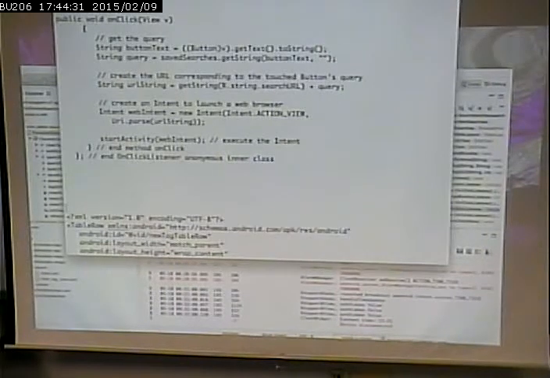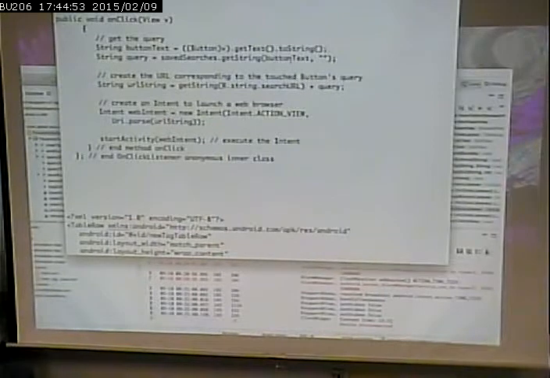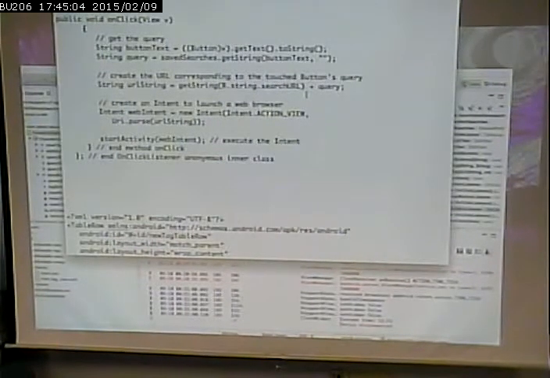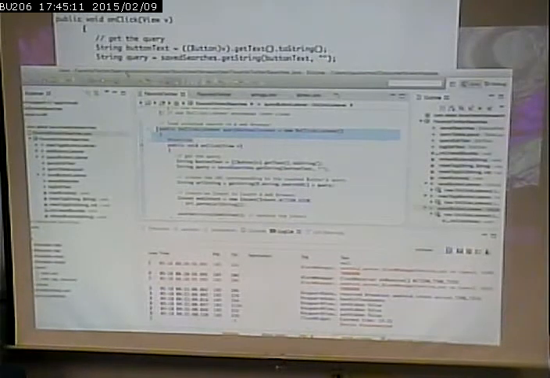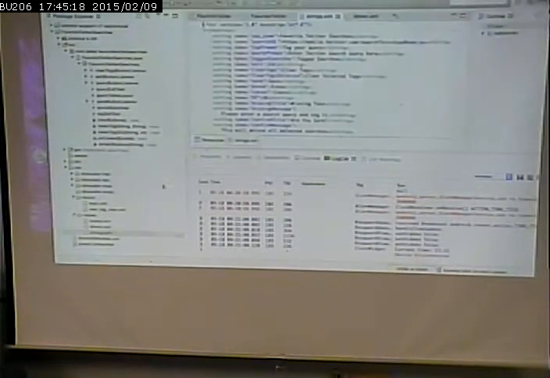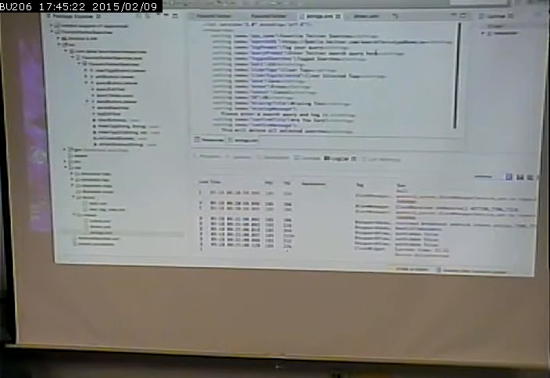So there's not a lot of code here because remember, this isn't doing the work. This is calling someone else to do the work. So when we click that button, we grab the text of the button that got clicked. We look in saved searches for the search query text that belongs to that tag. We format that by looking at the R.string.searchURL string constant, which is simply the URL of Twitter. The URL that you'll use when you do a Twitter search.